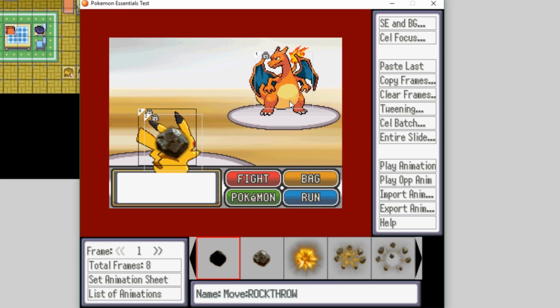Alrighty, so cell focus. What this means is the frame right here, this little sprite, I'm going to unlock it. So this, in the animation editor, is what is referred to as a cell. What we have in this current frame is 3 cells. We have the attacker, or basically the user and the target. So I'm going to refer to our friendly Pokemon, the Pokemon that's using the attack, as the user from now on, and I'm going to refer to the enemy as the target from now on. So what we have here are technically 3 cells. This is cell 0, this is cell 1, and then our rock right here is cell 2.